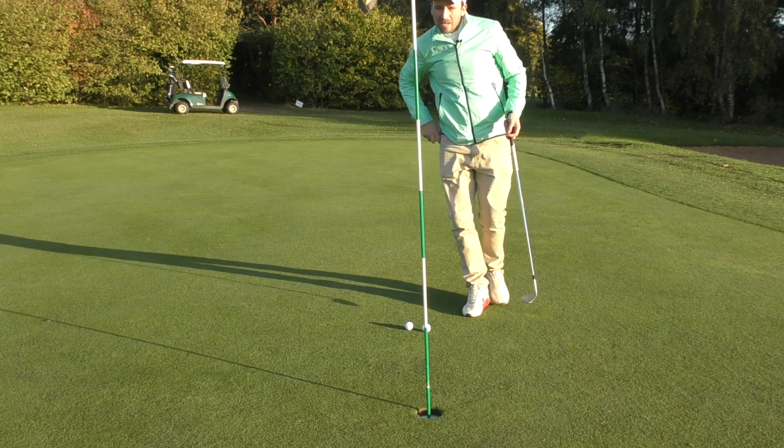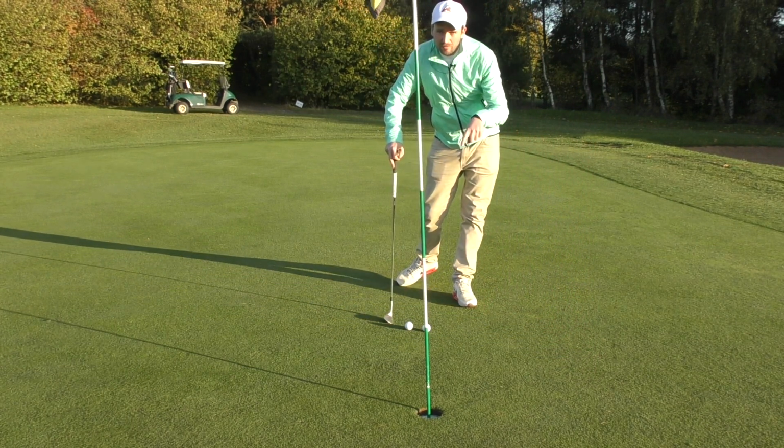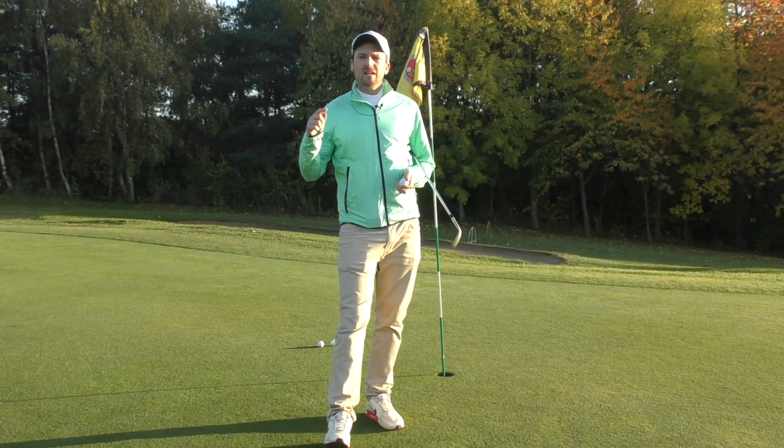So 2 attempts there, managed to do it on that second turn. That is tip number 4, and that is a great one if you want to improve your proximity to the hole when chipping. Right, so last but by no means least, this is now the 100-foot game.